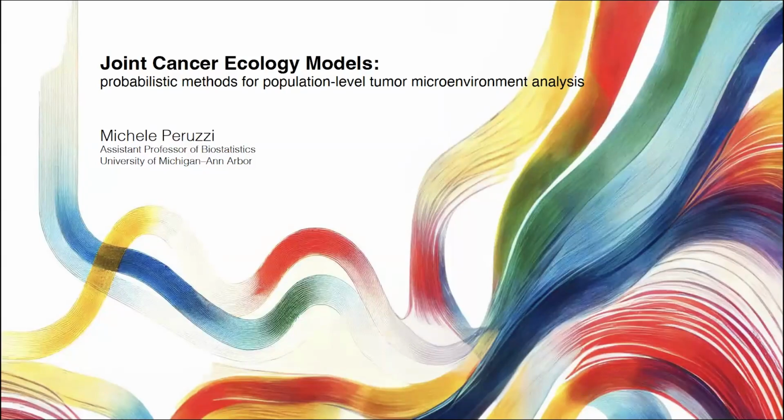I am going to present this for the first time, so you're the recipient of my trial and error, I guess. This is going to be about joint cancer ecology models, a name that I just came up with based on some other inspiration. But anyway, these are probabilistic methods for population-level tumor microenvironment analysis.